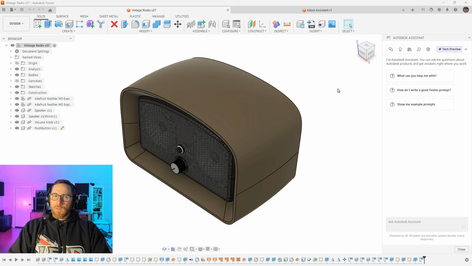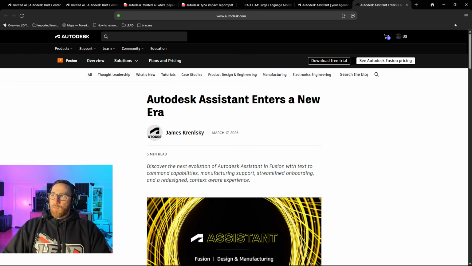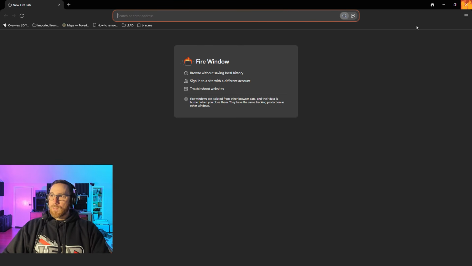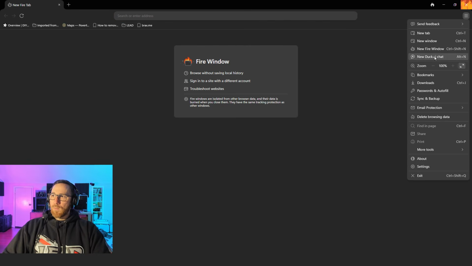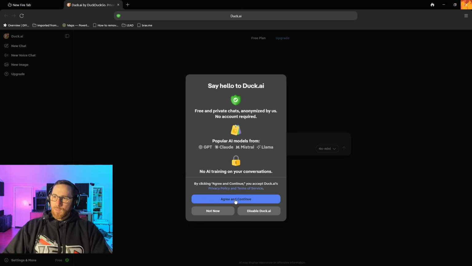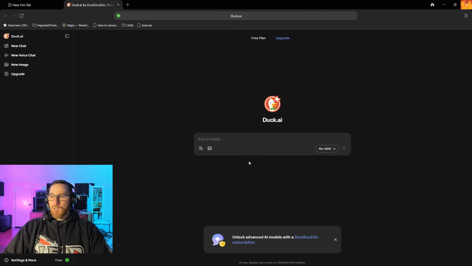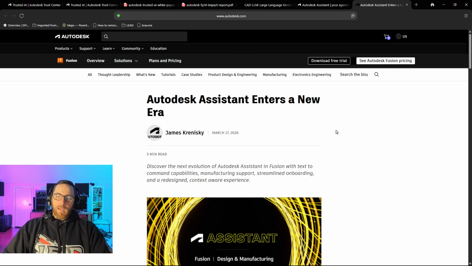Anytime that I do use AI chat, I do it through a DuckDuckGo privacy browser. So, for example, you can use DuckDuckGo or you can use Brave, you can use something else, and you can start to ask privately to search the internet, or you can use Duck AI Chat. Even if you don't have a subscription, you can still access some specific models. So you can see here, Llama 4 Scout, Claude Haiku 4.5, Mistral Small 3, the GPT-4o Mini. These are all ones that we can access anonymously and then ask specific questions. And so this is how I interact with AI when I need to.